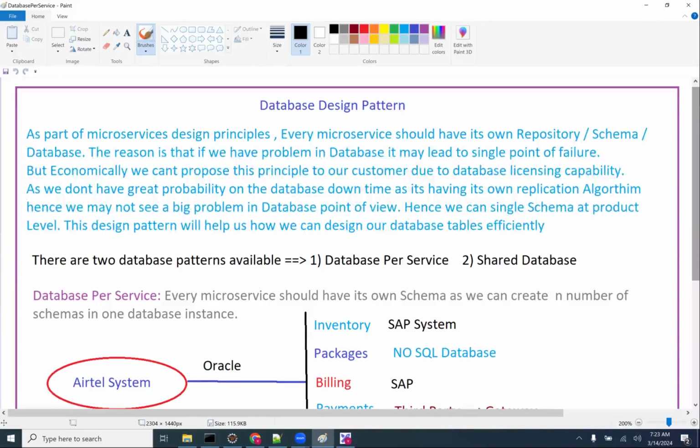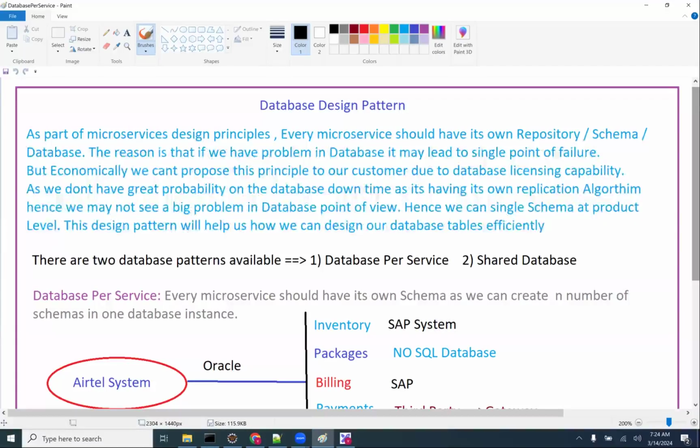So that is also possible. My intention was that database per service means all the tables related to that particular service should be available in the schema.